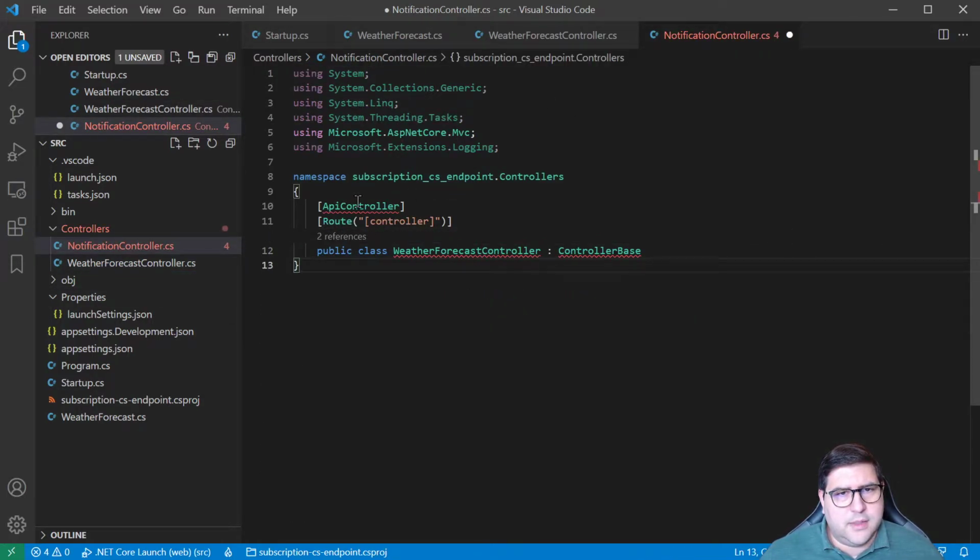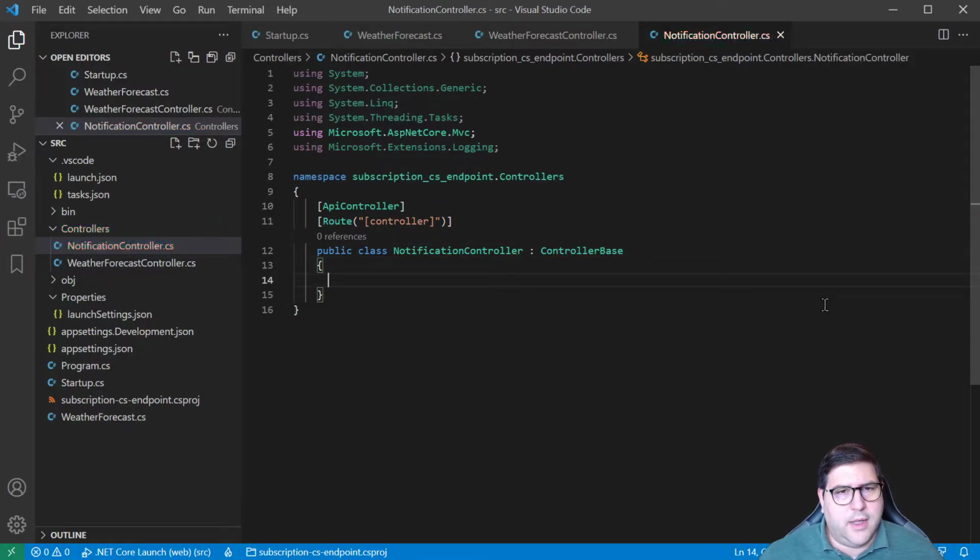And we don't want this to be a weather forecast controller. We want this to be a notification controller, and give it a class here. So by default, this route, this syntax here, will map it to the controller name. So in this case, it's going to be notification, because it knows we don't actually want NotificationController in the name. We could manually reroute this here, doing things like notification, or even adding additional ones. We can just go and add multiple of them. But for now, that should work well enough.